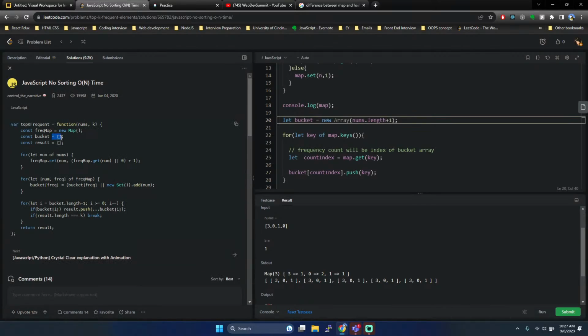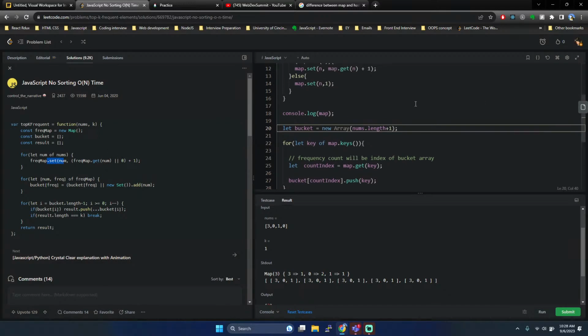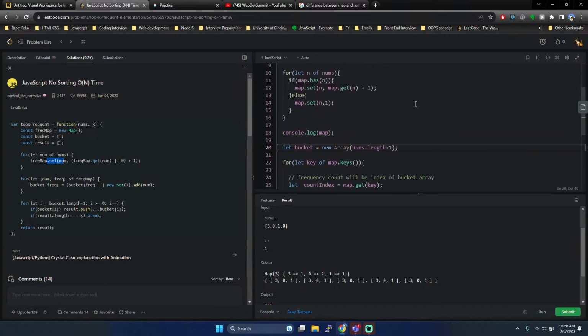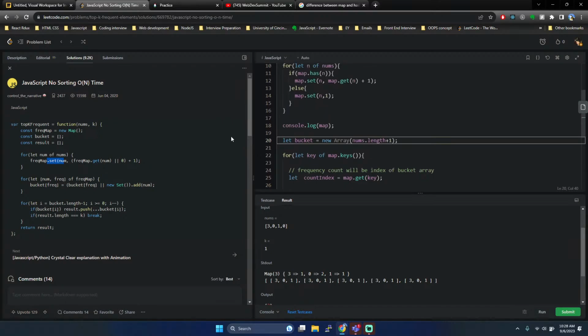Okay, so they are creating a bucket from nums. Oh, this is a clear way of writing it. So we are doing frequency get num or 0.